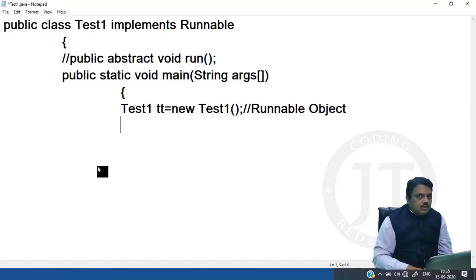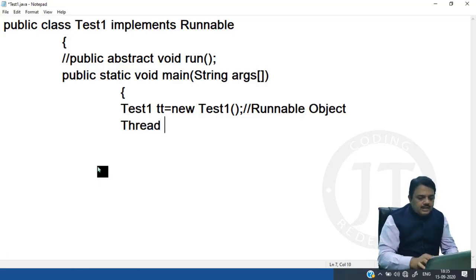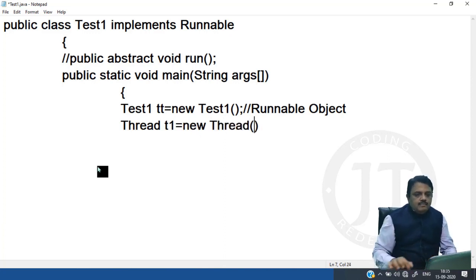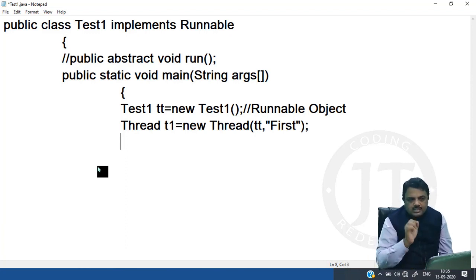What is my next job? I move to the next point. See here, I write Thread t1 equals new Thread, passing tt, which is the runnable object, and I give the name of the thread, first. Now see, I create my first thread.